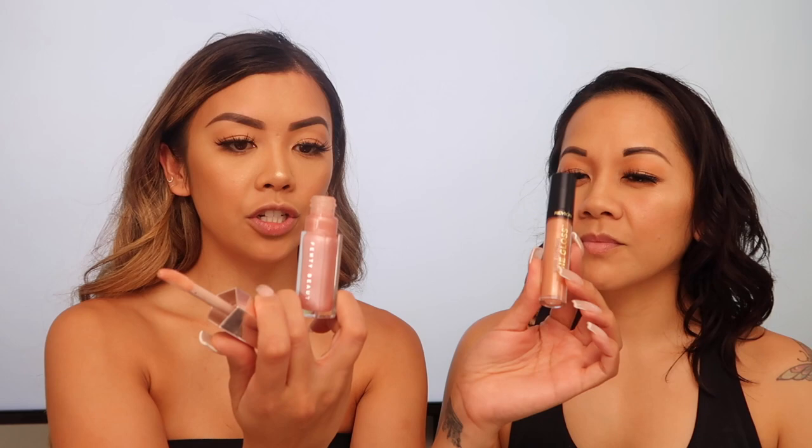Last, we are going to be doing lips, and we're just going to wear lip gloss today. So we are going to use Fenty Beauty. I love their glosses. And this is called Sweet Mouth. Did you want to use this one or another lip gloss? How about this one? Oh, this is Revlon Super Lustrous The Gloss. This is nice too. I like sheer colors that have a little bit of shimmer.